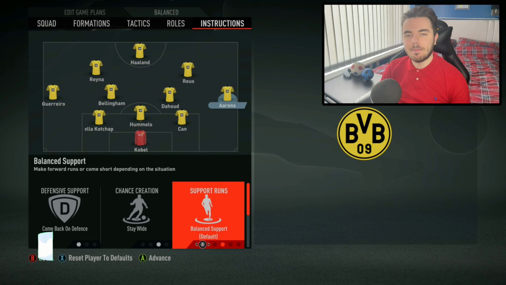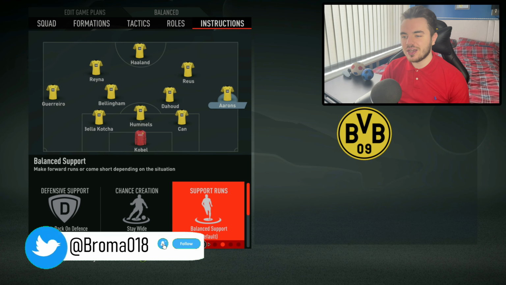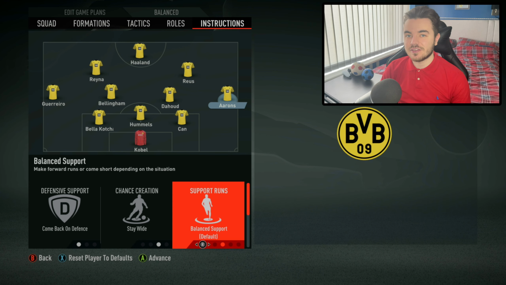Support runs is unbalanced. Now, we've alluded to this earlier. Sometimes we want them coming short and showing for the ball. This is what's going to help you play out from the back. But then when you get into the attacking third, what's really handy is getting the likes of Aronson and Guerrero running in behind. It's been so handy to have them doing that. But in particular, Max Aarons, since he's signed, he's created a few goals, and that has been through him running in behind.